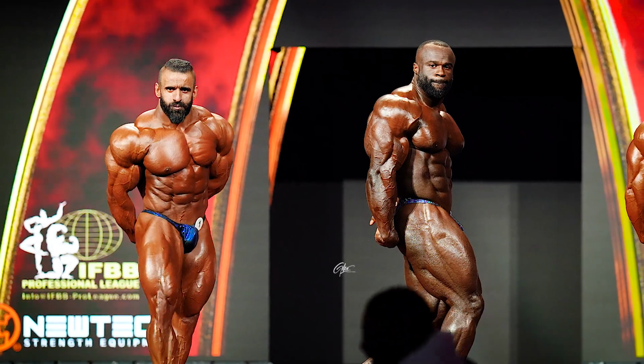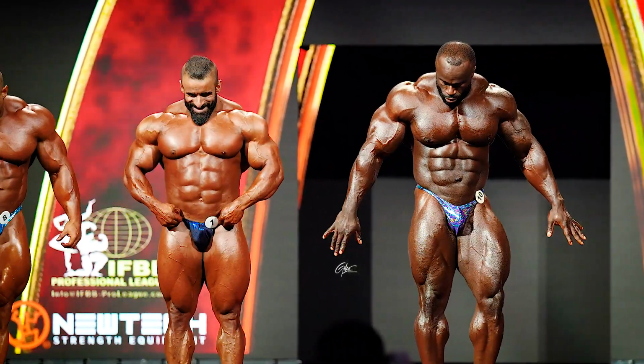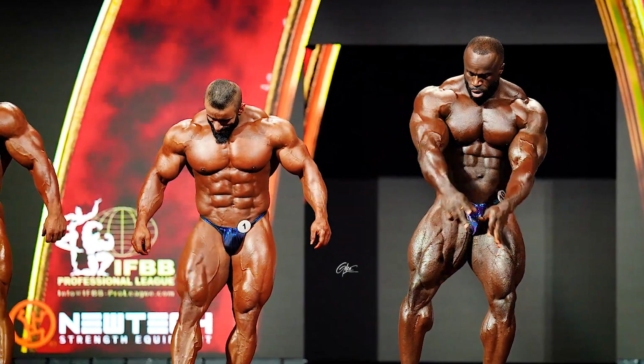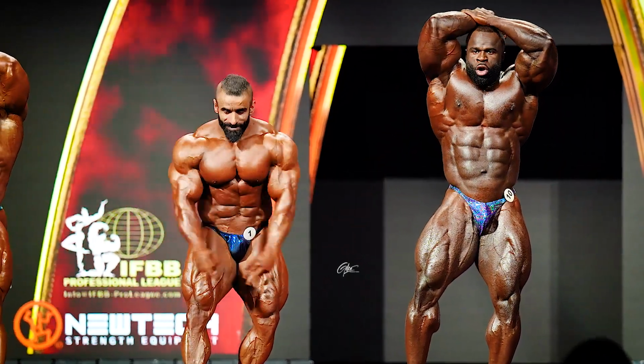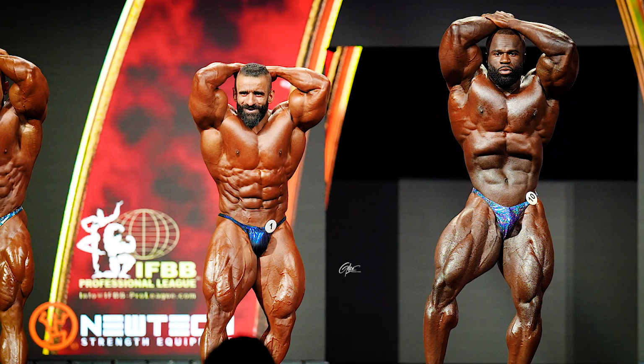Next up is the abdominal and thigh pose. Now, Samson looked great this year in his ab and thigh. Again, like I said, he was having some trouble controlling the midsection at previous shows. Here he was not. The midsection was dialed in. The abs were clear. The lines were deep. He has great quads. Overall, he has very nice V-taper flowing into that nice tight waist here. So from the top of his hands all the way down, very balanced, very strong overall pose.